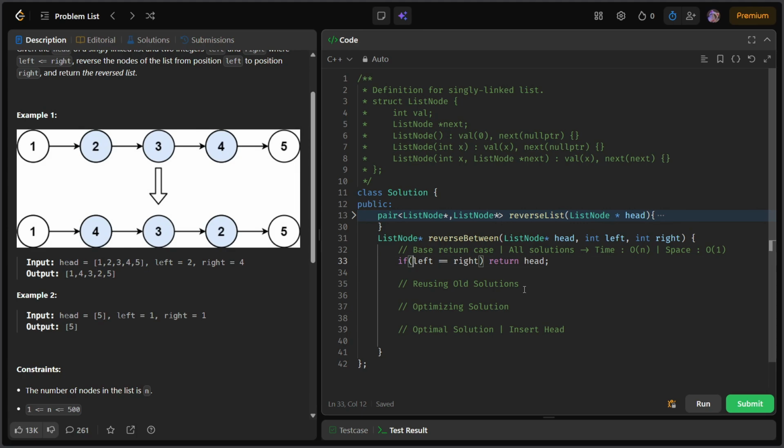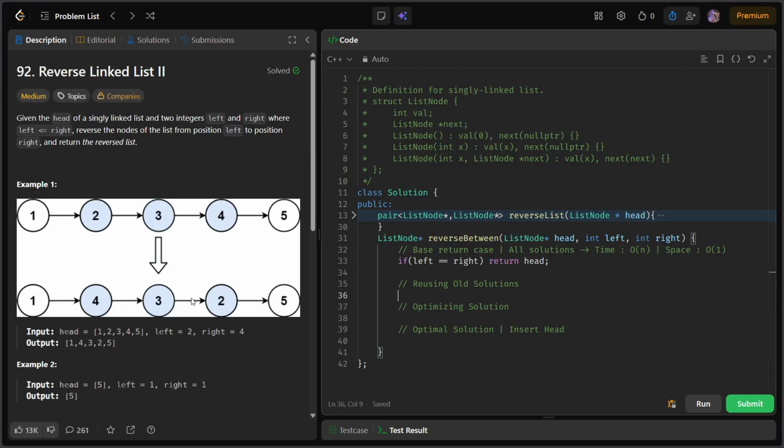Okay, so the reason I've written reusing old solutions is that this question can majorly be broken down into two pieces. The first one is isolating this list, this 2 3 4, that needs to be reversed, and the second part is reversing this list.